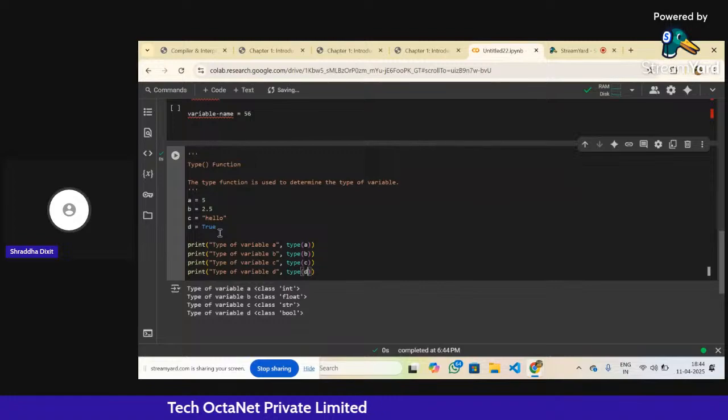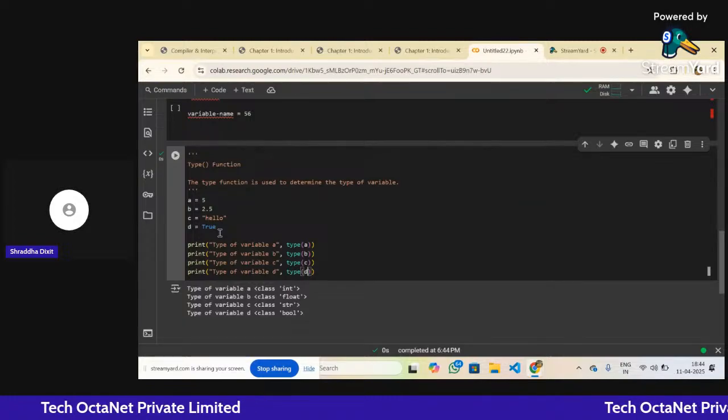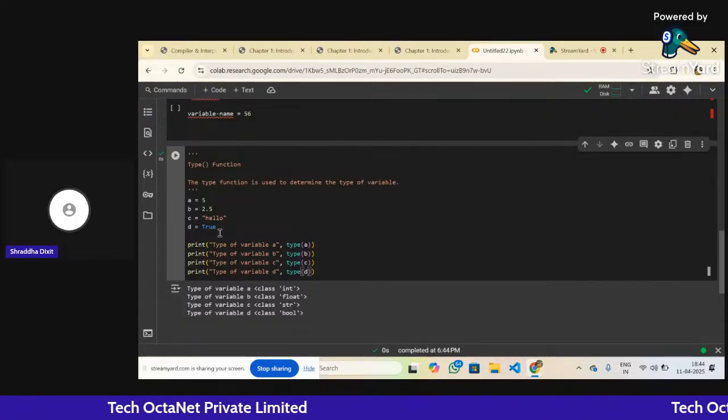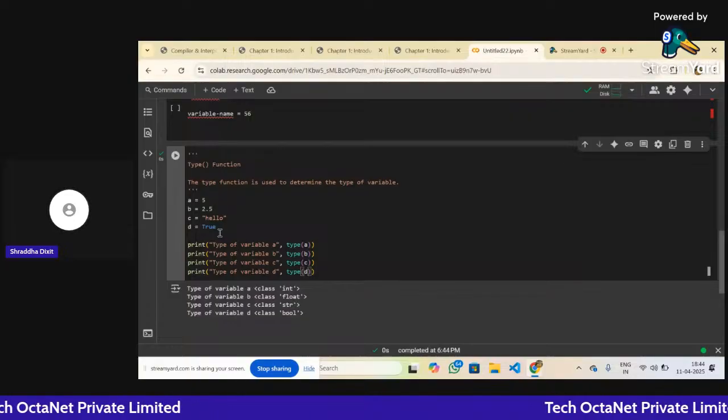So it is saying that the type of variable A is class integer, that means it belongs to a class of integer. Then type of variable B, then type of variable C, and then type of variable D.